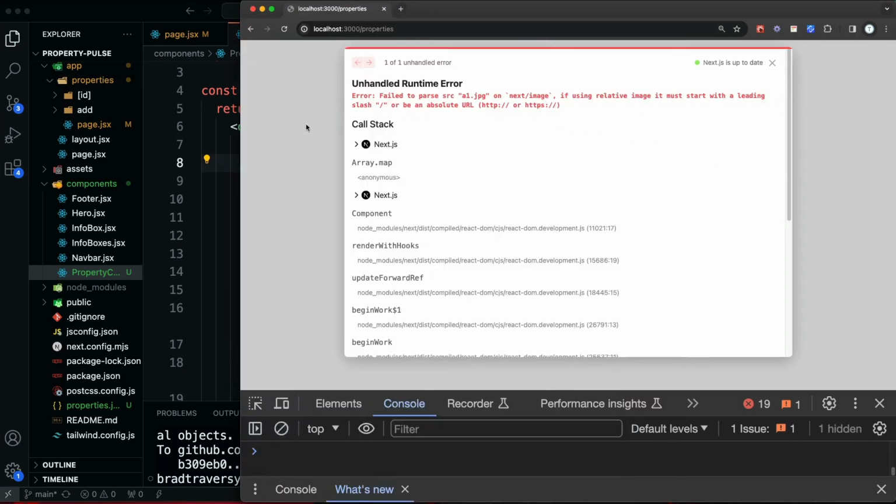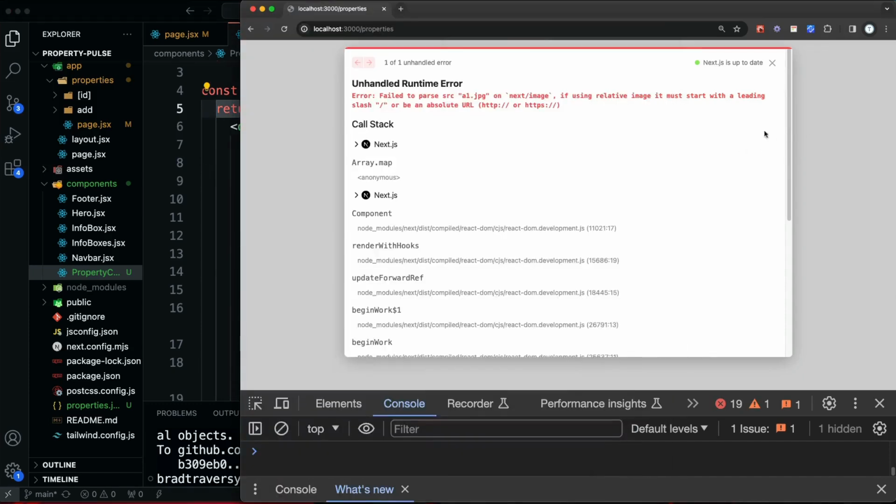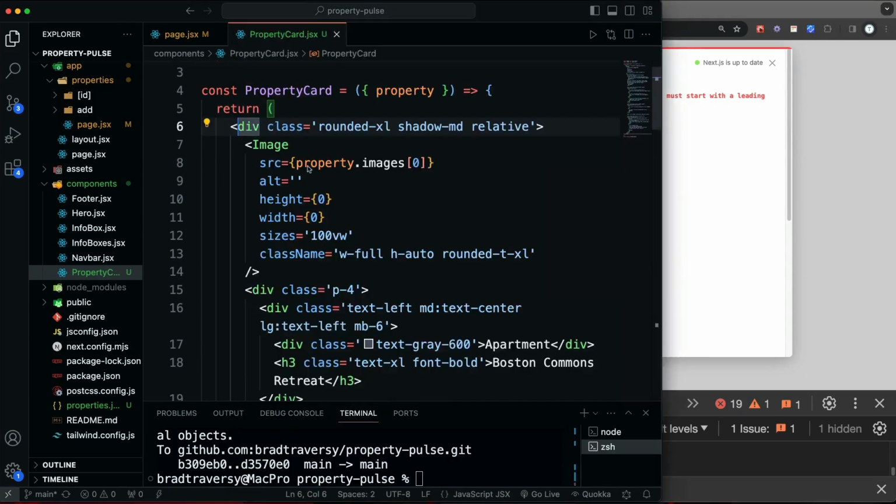And let's see, failed to parse A1 in next/image, it must start with a leading slash. Oh, it's just the image name. The reason I got this confused is because later on, the whole Cloudinary URL will be in the database.